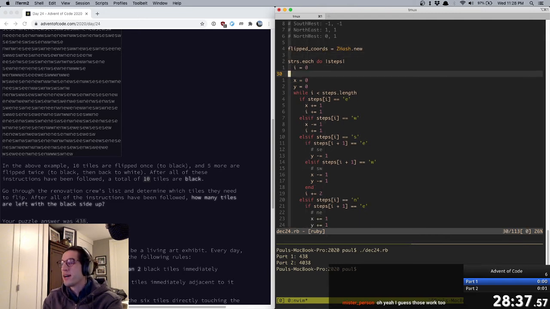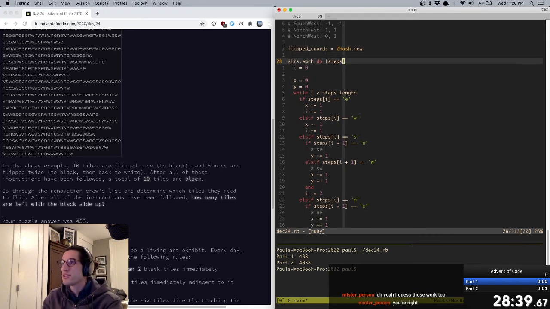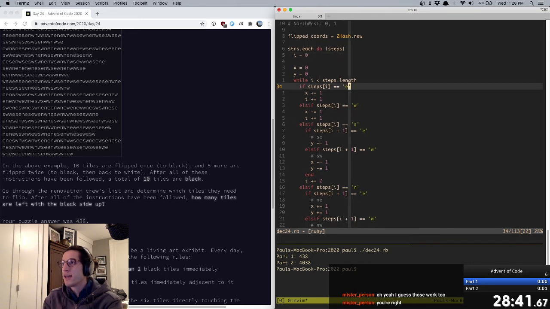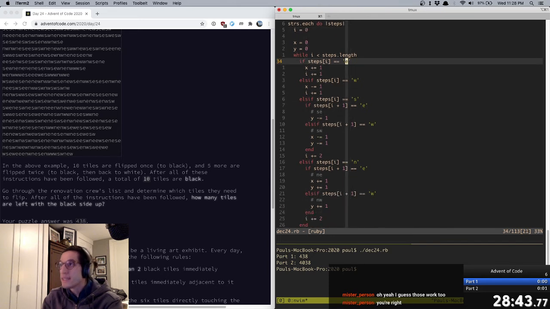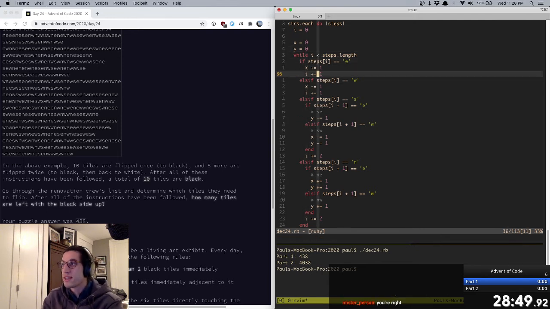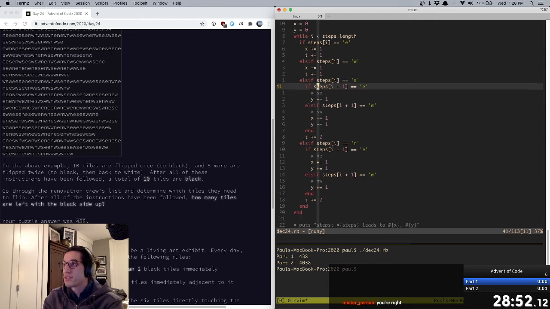So then I just have an index into each string, and at each point, if it's E, I increment the X location. If it's west, I decrement it, increase the index by 1. But if it's southeast or southwest, I'll end up incrementing i by 2.